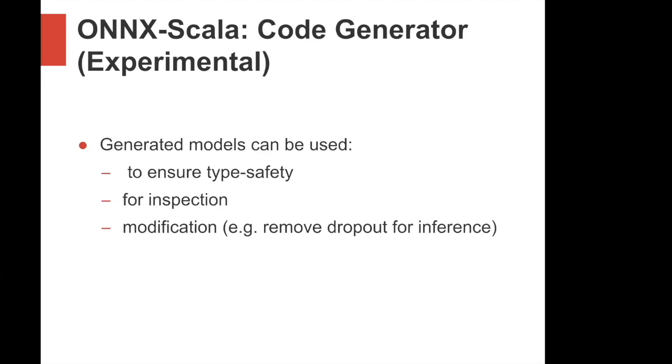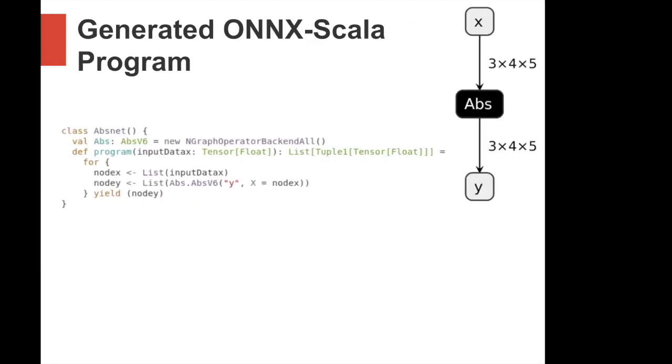You can use it for inspection if you aren't that familiar with Python or with the specific details of PyTorch or TensorFlow in Python, and you want to just look at it in relatively readable Scala. And you can also use it for modification, because there are some things that you might want to do only at training time and not inference time. There are also other ways that you can handle that, but you might want to make some minimal modifications to the model and then run it.